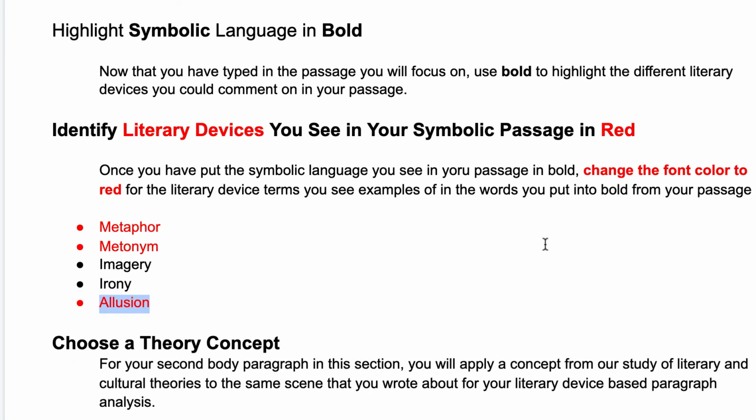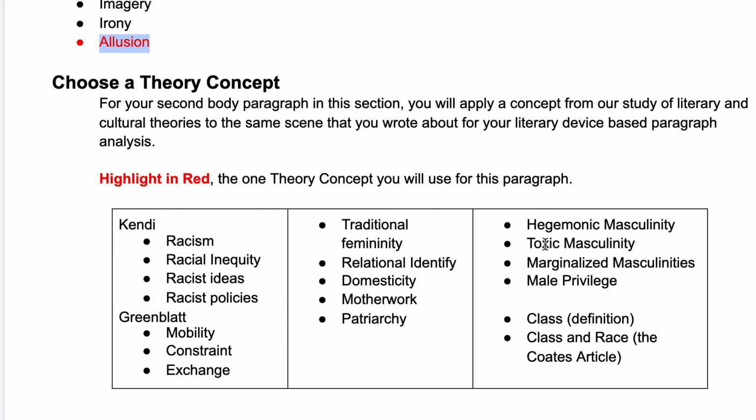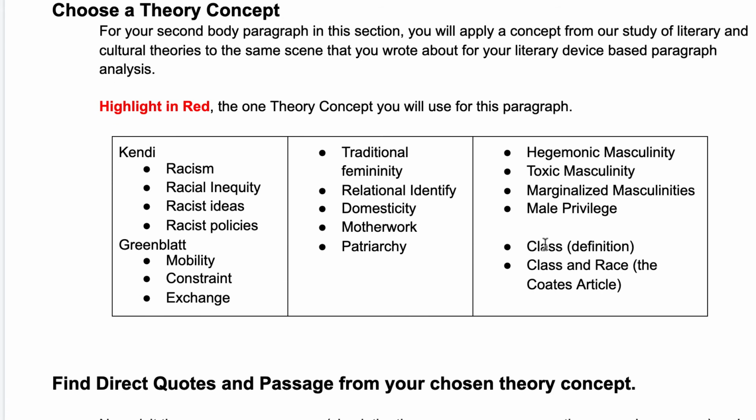Now we can start doing what we need to do to prepare for that second paragraph that we're going to be drafting later. And that means we need to pick a theory concept from the readings and the web lectures and our discussions that we want to work with. Again, this is all stuff that you can find in Canvas. I've created a theory resources page that points you to all the different lectures and resources related to this. Pick out one, I need to put that in bold, one theory concept that you're going to work with.